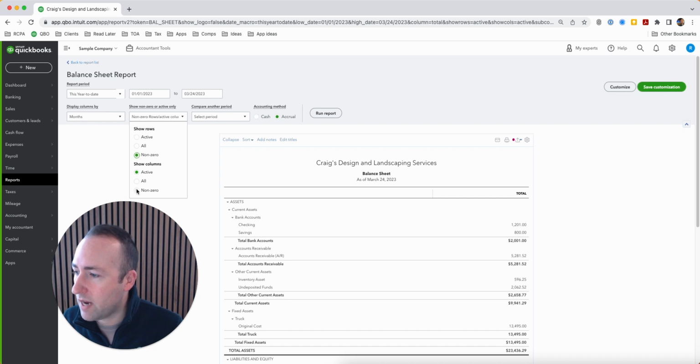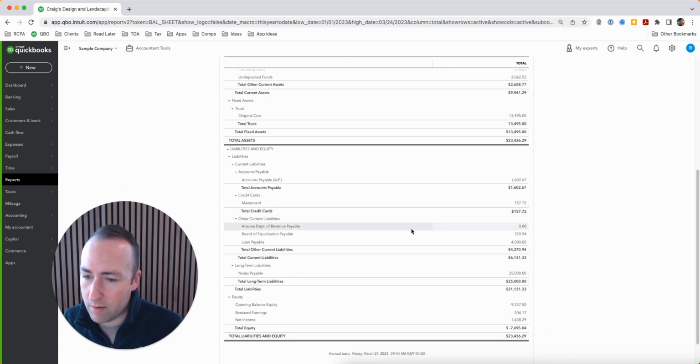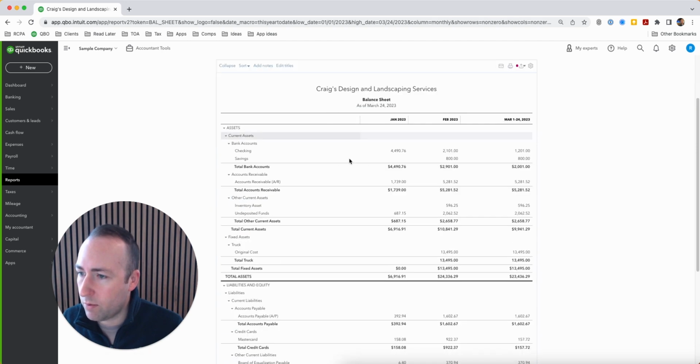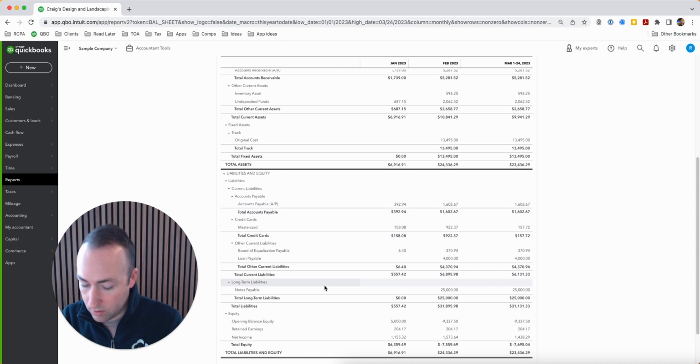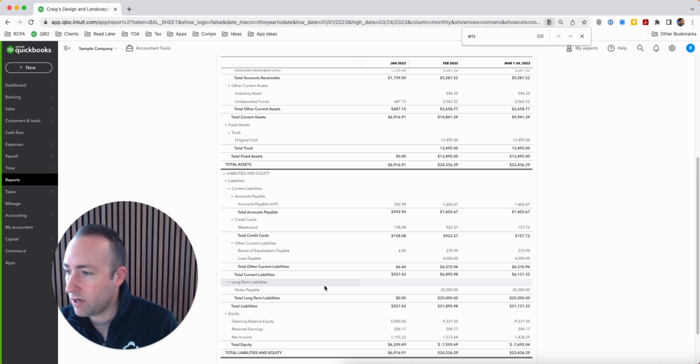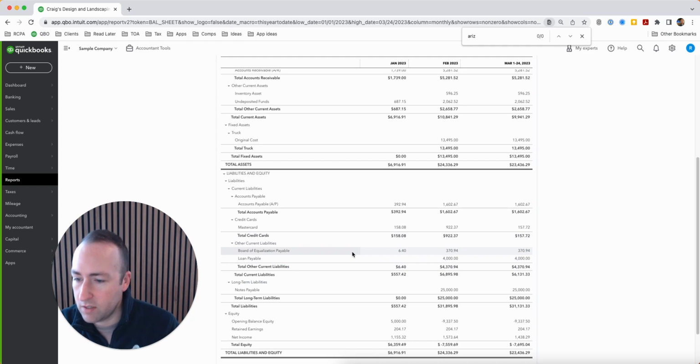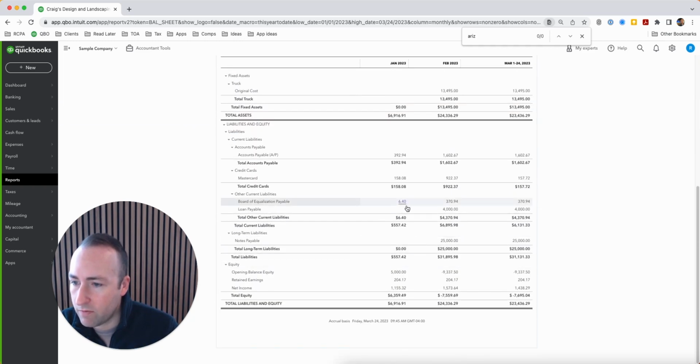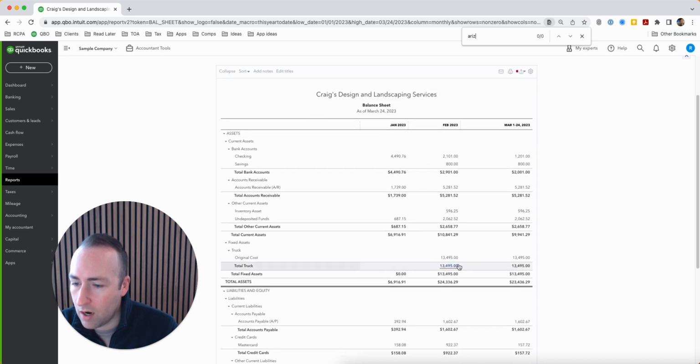Here's where I find this non-zero function most useful, because we seem to have a lot more $0 line items. So like right here, this sample company has $0 with the Arizona Department of Revenue. So when I run the report and we go back to, if we try to find Arizona, it's just gone because it's 0. So we don't need to see it. Since we've got a few line items where we have activity this year, but not last year, it will show because last month, there is a dollar value here.